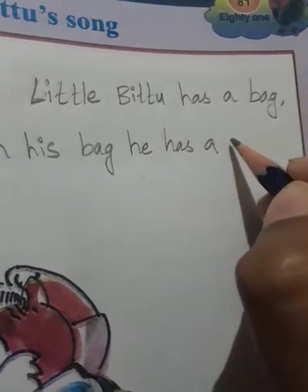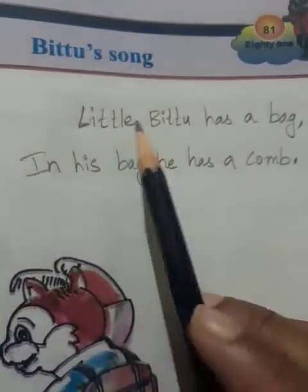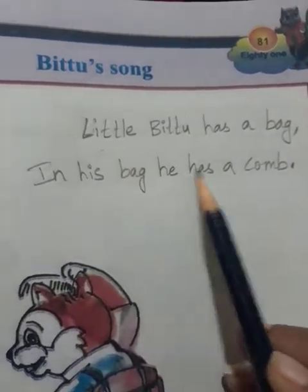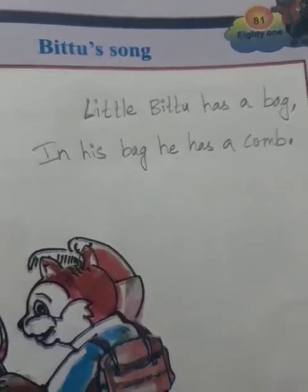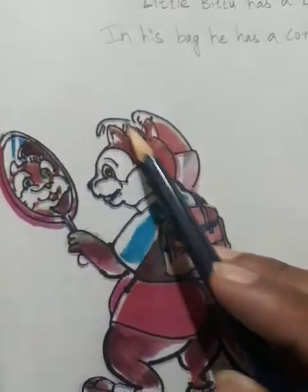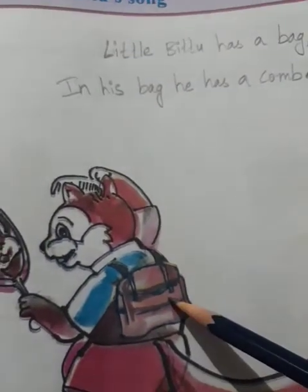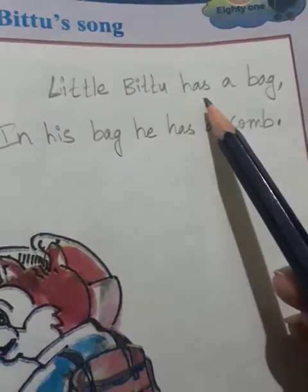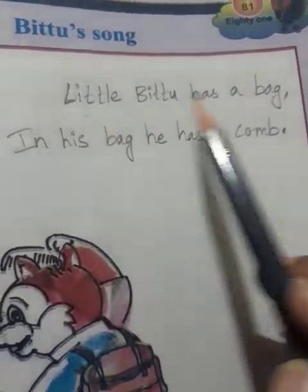In his bag, he has a comb. Comb, that is duvena, right? Then a comma and a full stop. So here, little Bittu has a bag, E-I-E-I-O. In his bag, he has a comb, E-I-E-I-O. Okay? In this way, we have to sing the song of Bittu. Bittu has a bag and also a comb, and he is combing his hair by looking into the mirror. So we write, little Bittu has a bag. L-I-T-T-L-E, little, B-I-T-T-U, Bittu, H-A-S, has a bag, B-A-G, bag.